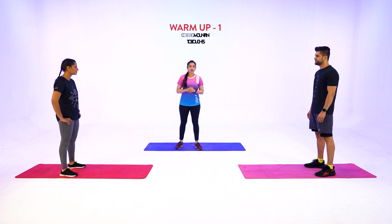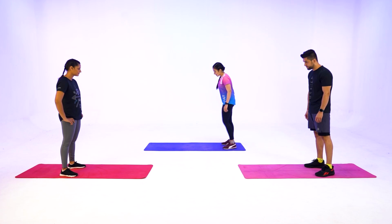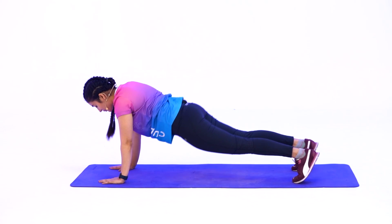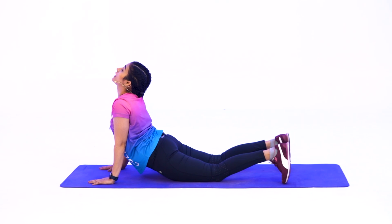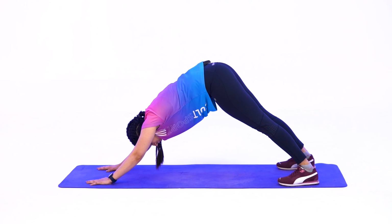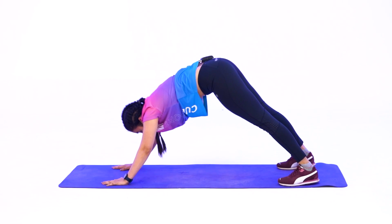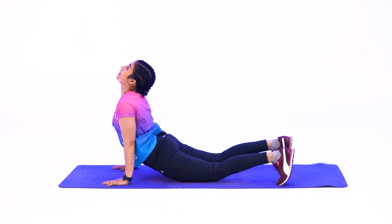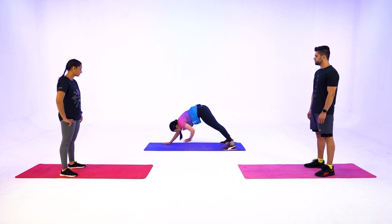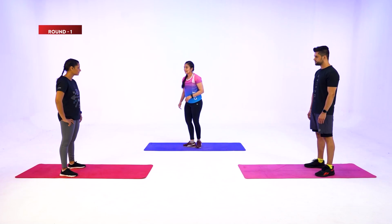So the first movement that we gotta do is Cobra to Mountain toe touches. What you gonna do? First, you have to go down high plank position. From here, you take your hips down, your chest up, look all the way up toward the ceiling. From here, just to mountain, try to touch your heels to the ground and touch your toes one by one, alternatively, and again, Cobra. The scaled down version would be, while going down in mountain, try to touch your knees instead of your toes. Let's do this movement for 30 seconds.